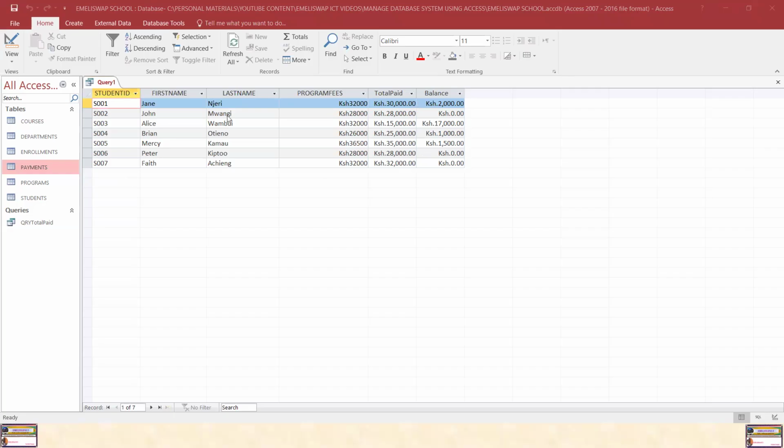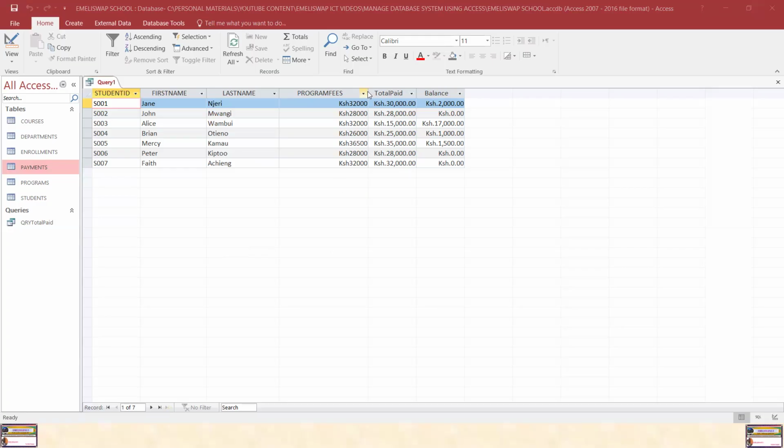And you can see that our balances have been computed where Faith, Peter, and John have 0 balances, but Jane has a balance of 2,000, Alice 17,000, Brian 1,000, and Mercy 1,000. We can now save our query.